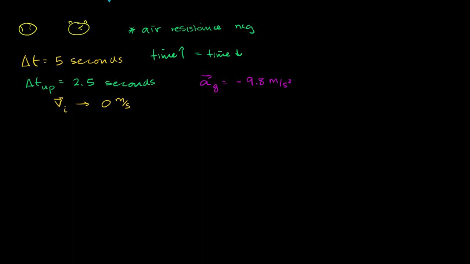So let's think about it. Our change in velocity is the final velocity minus the initial velocity, which is the same thing as 0 minus the initial velocity, which is the negative of the initial velocity. And what's another way to think about change in velocity? From the definition of acceleration, change in velocity is equal to acceleration, negative 9.8 meters per second squared, times time, or times change in time. Our change in time is 2.5 seconds, times 2.5 seconds.